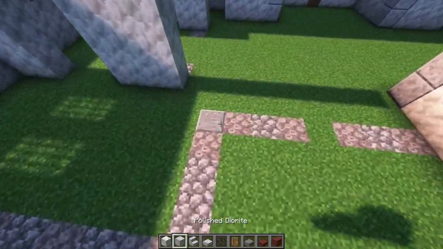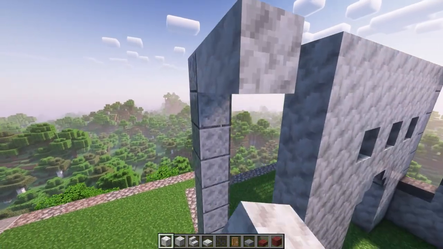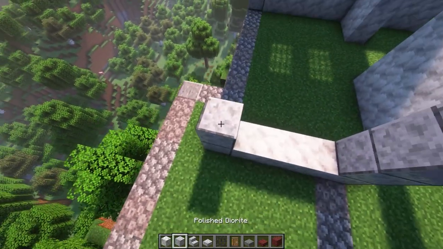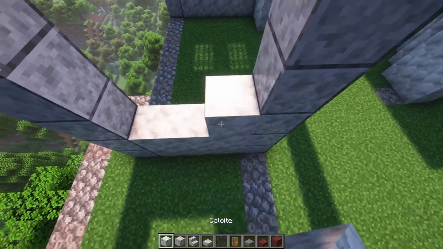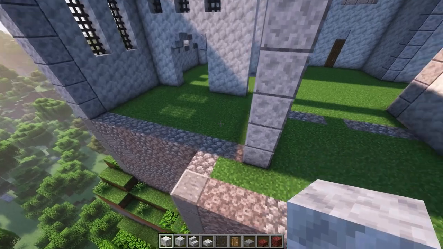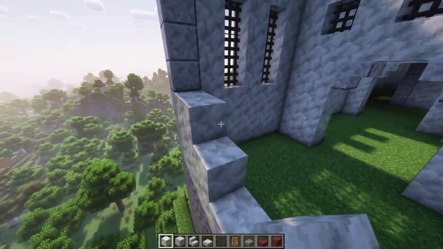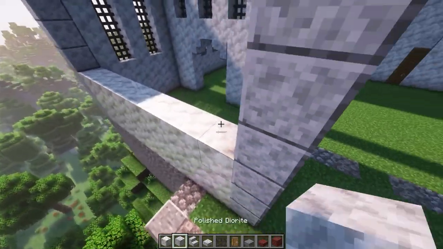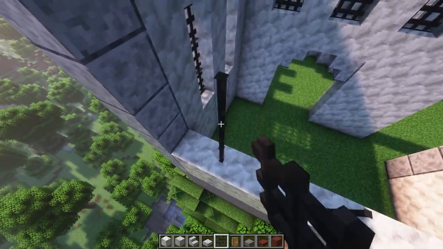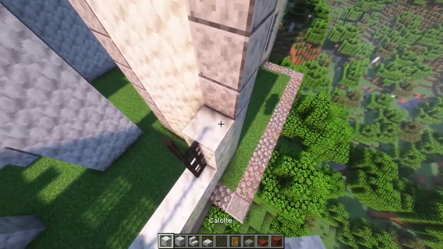Let's build this corner up to 8 blocks high, and then we'll just connect these at the top. Build this side up to 8 blocks high. Same with this back side. And again, we're gonna have some 1x3 windows on the same levels. This time we're gonna have 3 of them with 2 blocks of space in between. And then fill in the rest with calcite.